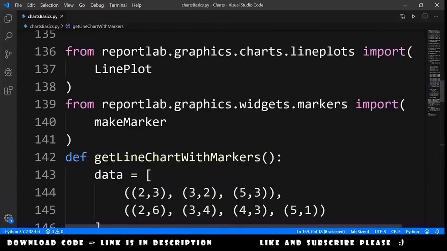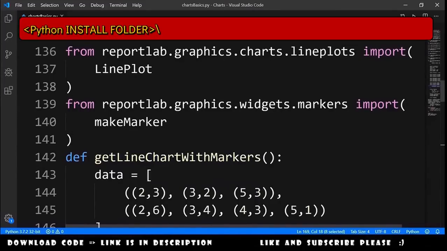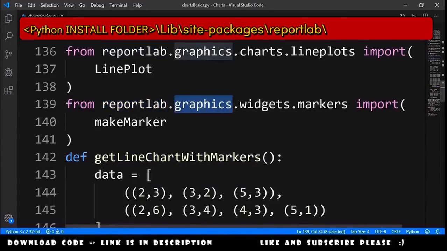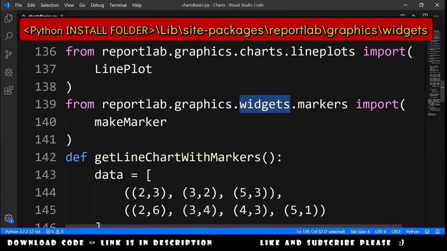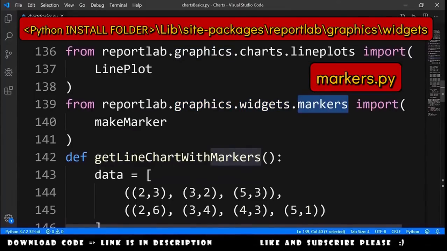So you go to your Python installation folder, then you open the folder lib, then the folder site-packages, and then we open the folder ReportLab, the folder graphics, the folder widgets, and there you will have a file markers.py.